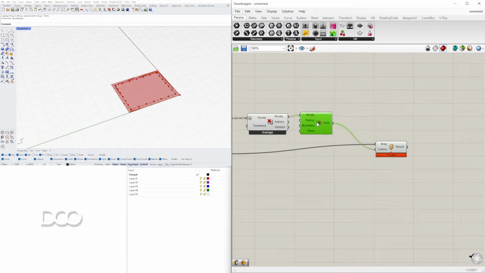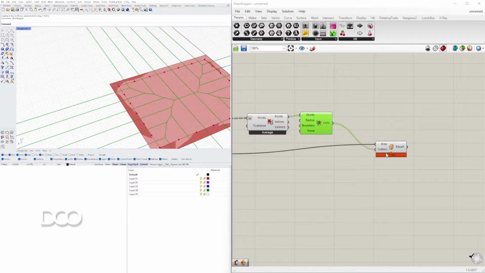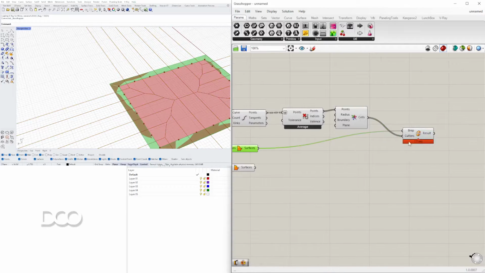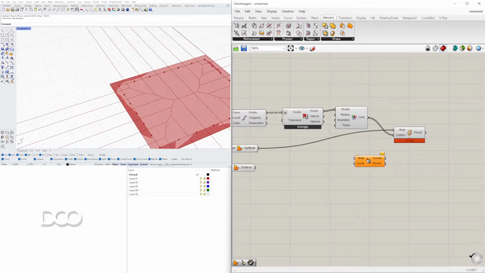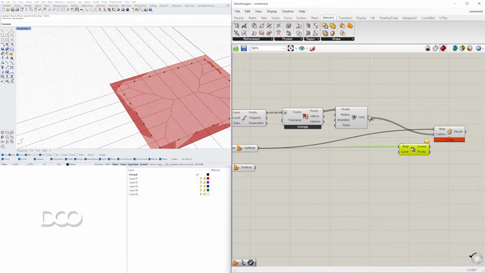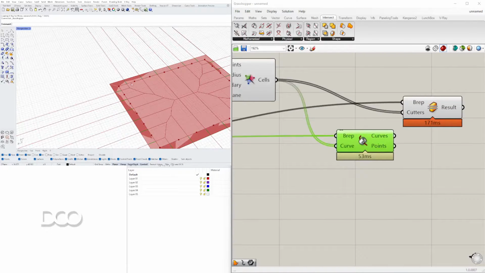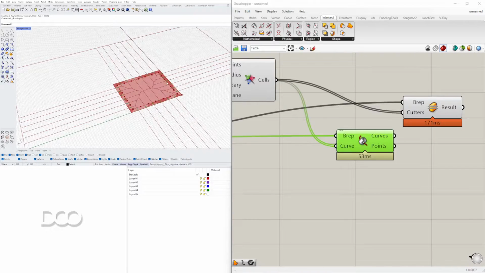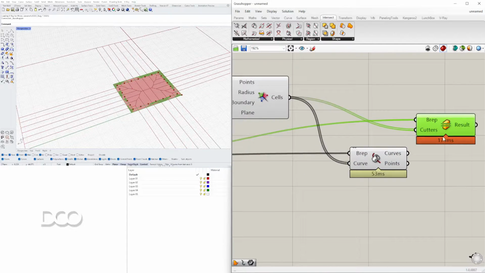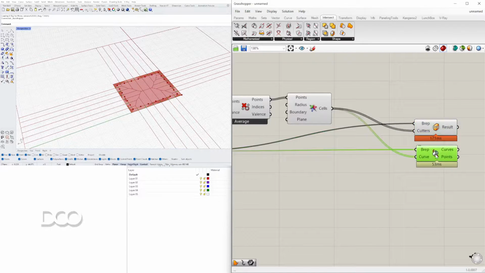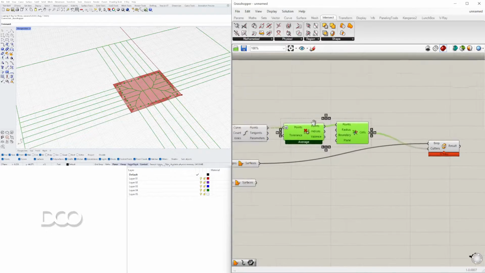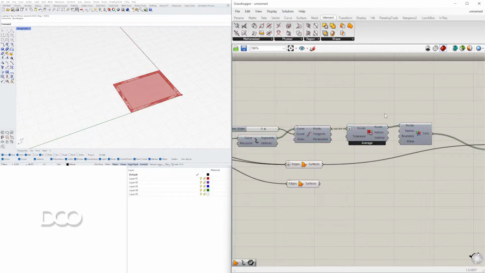And the other way is where these cells intersect this surface, we could extract those lines. So we can go here to Intersect, BREP, Curve, and now we can intersect this BREP with the cells that are technically lines or curves. So now we can extract those lines, and then from those lines, we can split it. It would basically do the same thing, but those are 2 different ways that we can extract that geometry here. I'll actually delete this one and then disable the preview on all of this. So now I don't really need that.